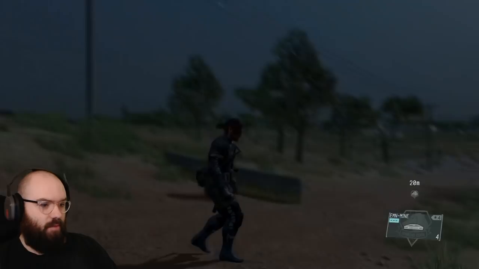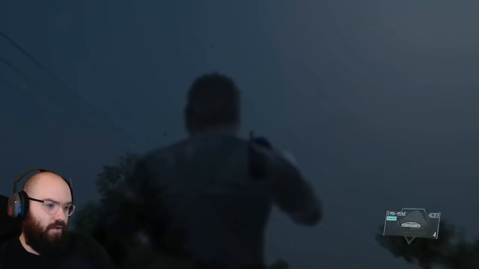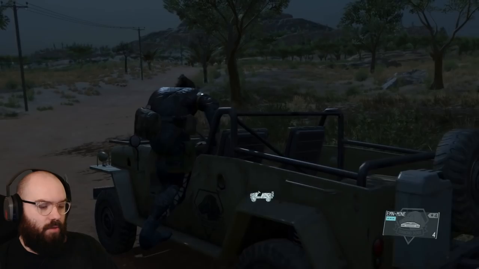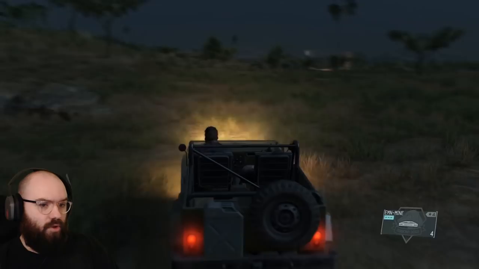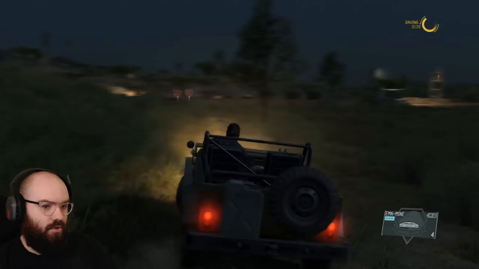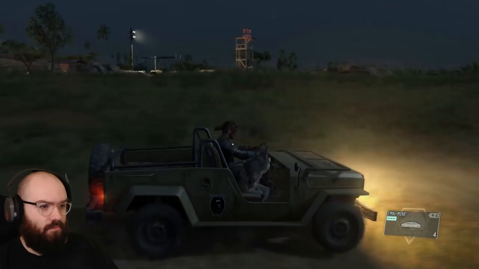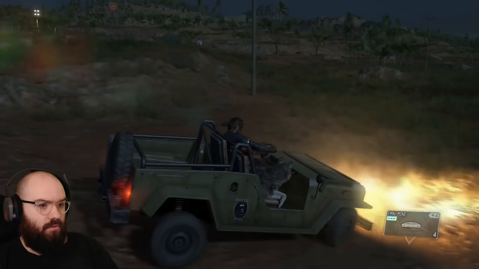And the predicted route is anywhere here. So I guess we'll just start and we'll just drive. Alright, let's go. Come on, D-Dog. I think we're gonna start this way. Only problem with riding on the roads is there are checkpoints. So let's try and skip the checkpoint, if possible. And we'll just follow the road, but not on the road. And I guess D-Dog should be able to point it out for us.